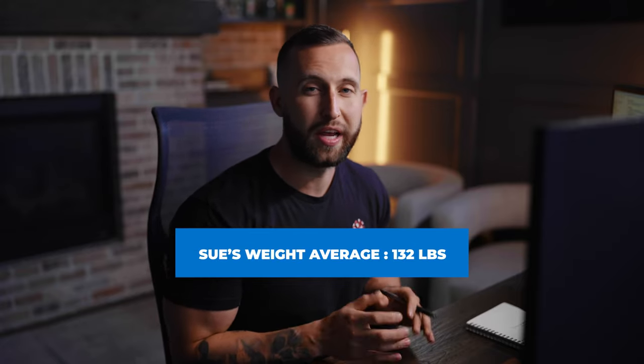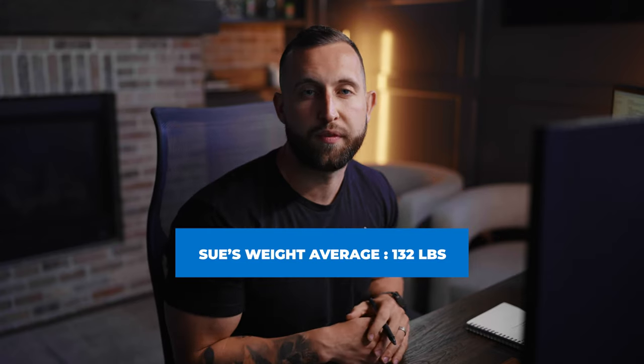When we're creating a caloric deficit, the weekly deficit average as well as the deficit over the month is the most important thing when it comes to fat loss. Last week, I shared with you that Sue and I both had a decrease in our overall calorie intake and we both saw decreases in the overall scale and Sue peaked into the 132 marker and is really seeing some awesome strides from a physique standpoint.